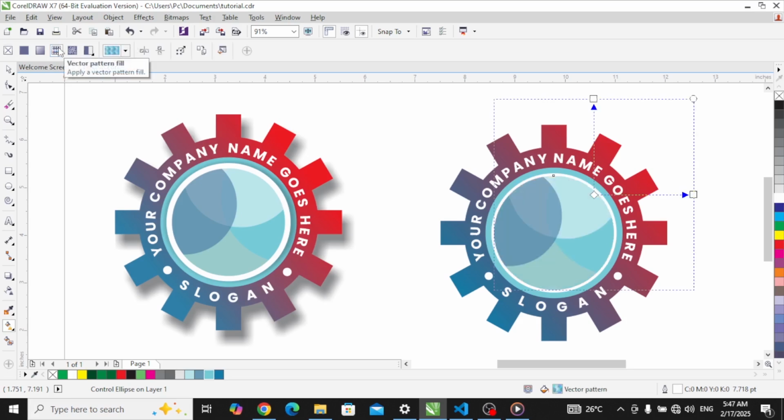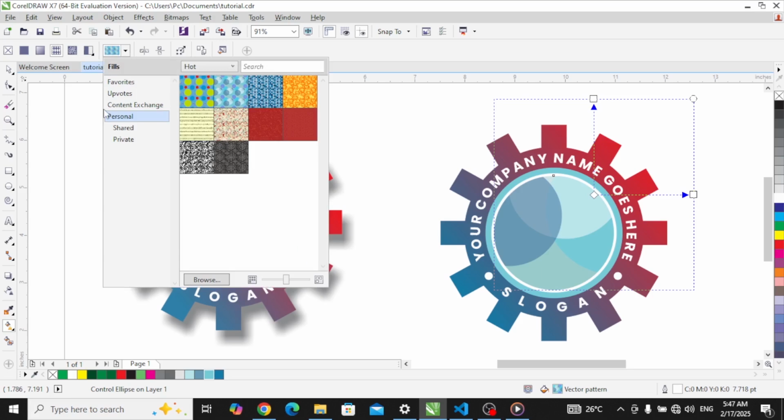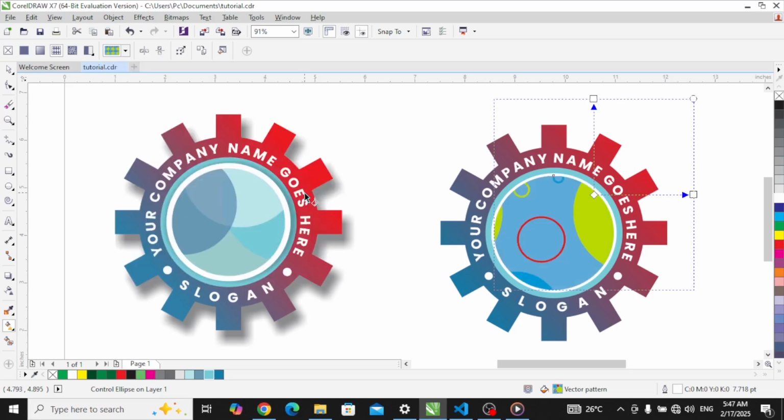Then automatically I have this because it has been set down. After clicking on vector pattern fill, you may not have this. Just come down to here, come straight to this place. Then under personal, this is it. The second one here. Let's take a look at the first one. Can you see that? If you click this, then you come here, you click apply. When this thing comes out, you can see that. So yours may not show this one at first.